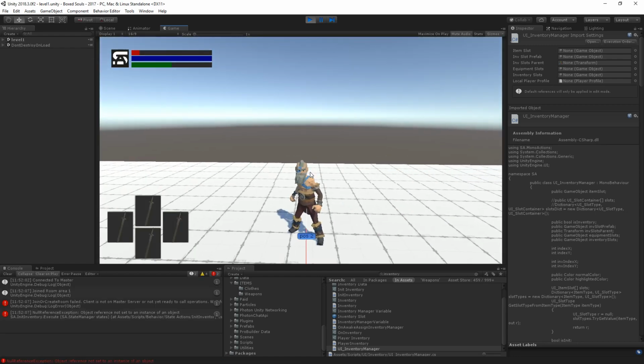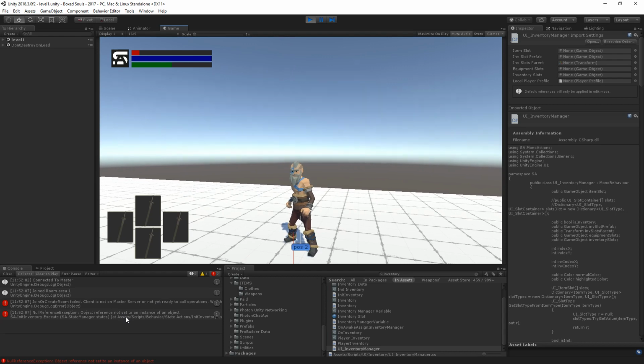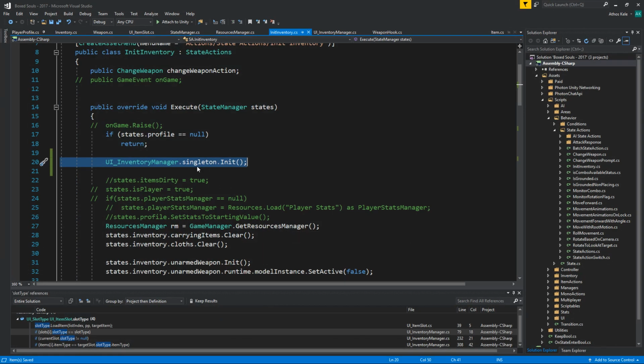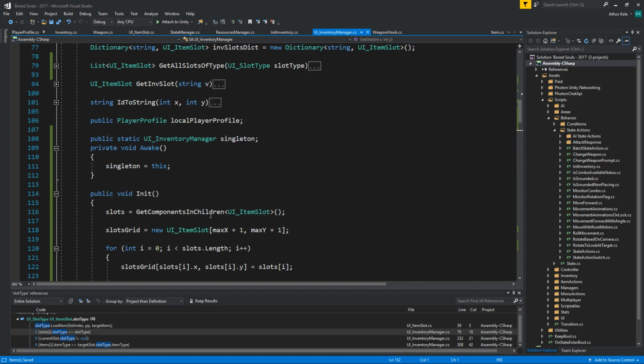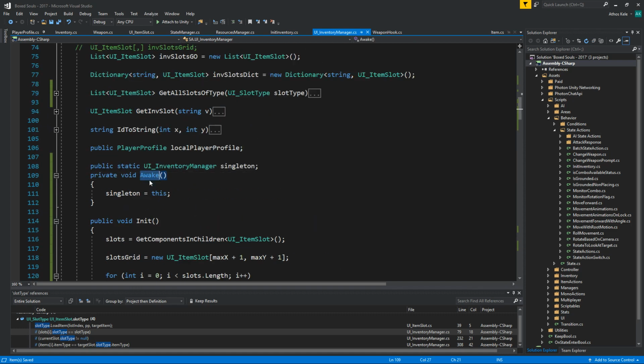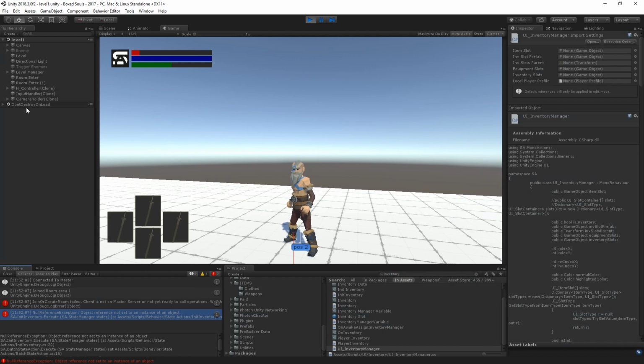Start game. Okay, we have a null reference because our inventory manager has not yet initialized. So that brings us to another issue: in awake, I'm going to guess that the UI inventory manager is actually starting closed.